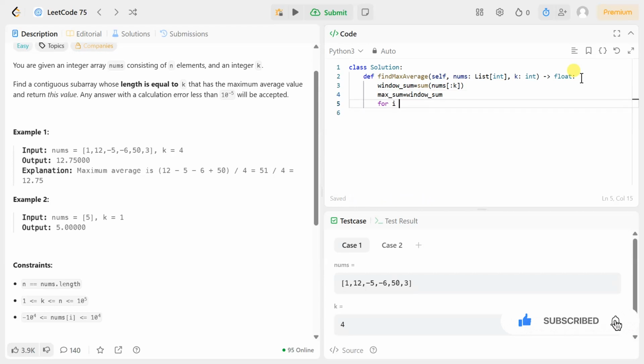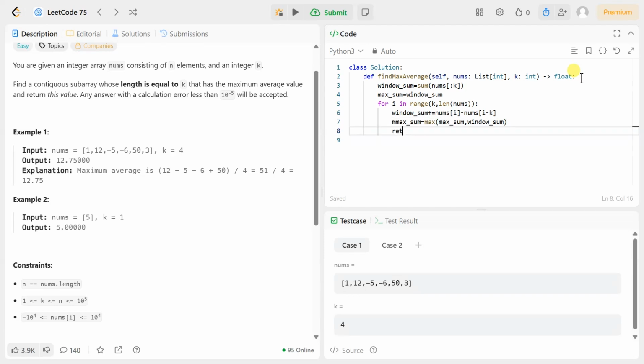And now for i in range of k comma length of nums, we will calculate window_sum plus equal to nums[i] minus nums[i minus k], and then we will check for max_sum equal to max of max_sum comma window_sum, and then we will return max_sum divided by k.